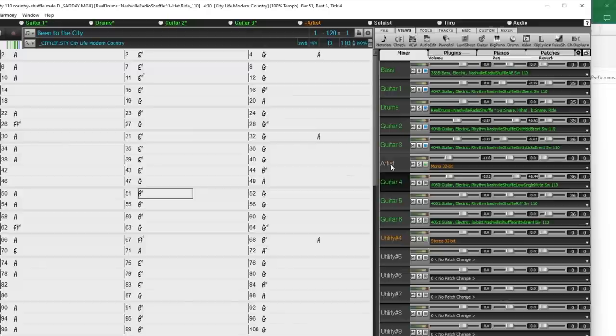I'm also just going to double click on these labels to change this. Lead vocal, background vocals. These tracks were frozen from the previous style, so I'll make sure that those are not frozen anymore. And now I'm just going to hit generate and play, and all of these tracks, including the soloist, will now generate over this song, and we'll see how it sounds just right out of the gate.